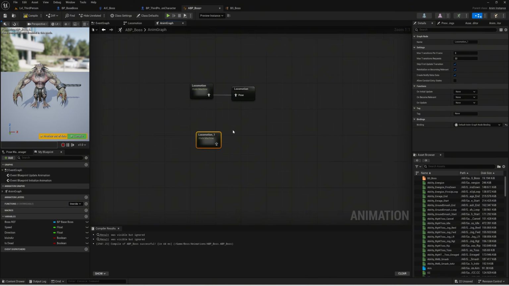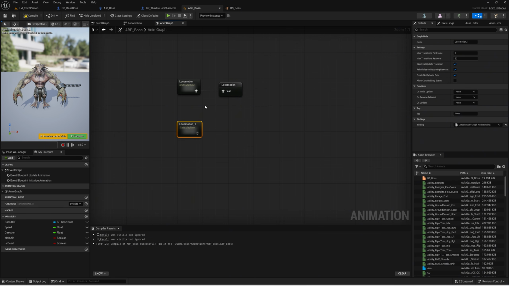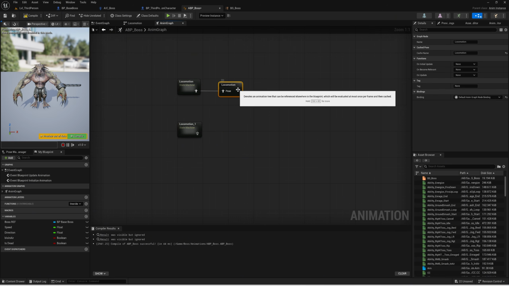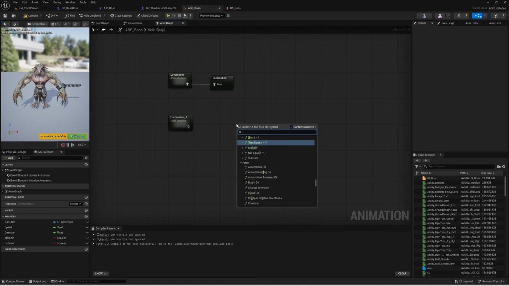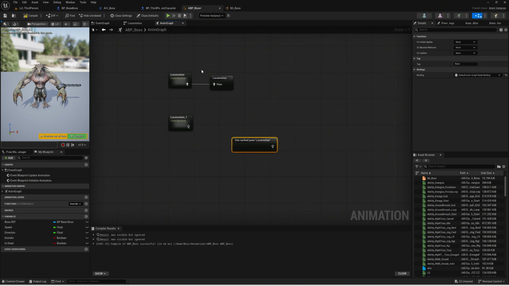If I Control C, Control V, every time I copy and paste this, I've copied and pasted the entire state machine, which is kind of expensive computationally in terms of resources. But if you instead copy this reference, so if I just search for locomotion, use cached pose locomotion, I'm copying the reference to the state machine. And that's a lot cheaper in terms of computer resources.